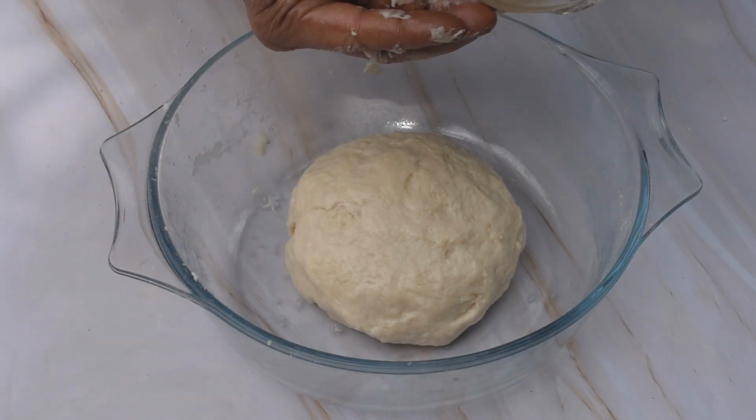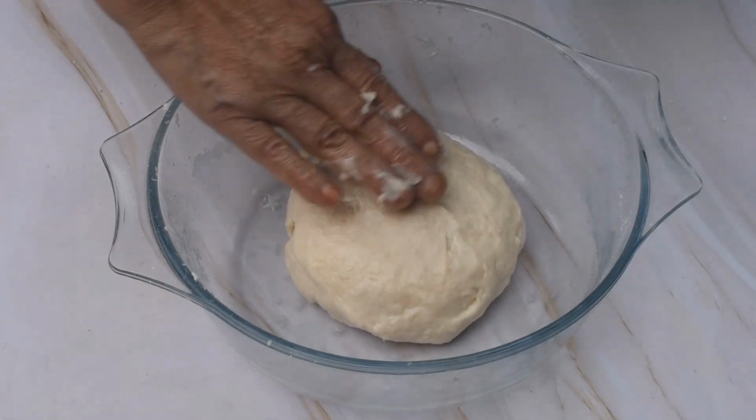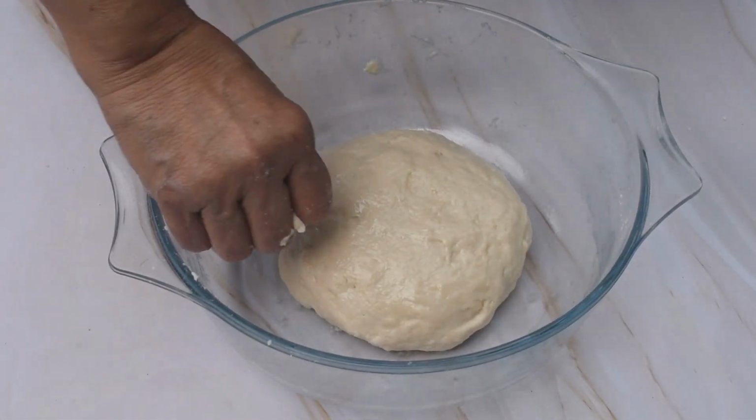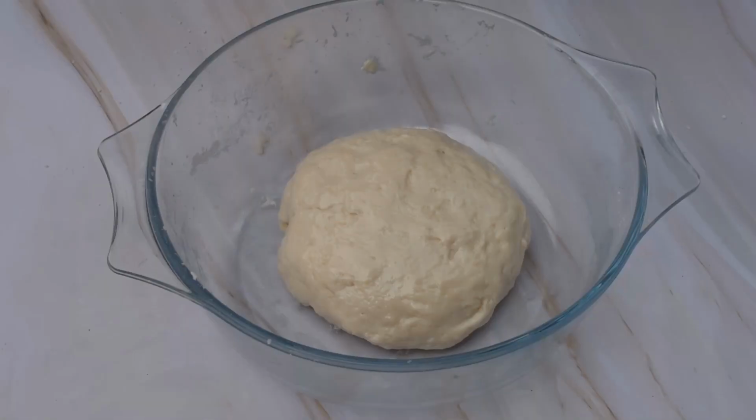Smear in oil and keep it aside for 4 to 5 hours for fermenting.